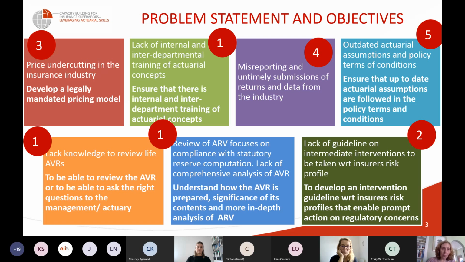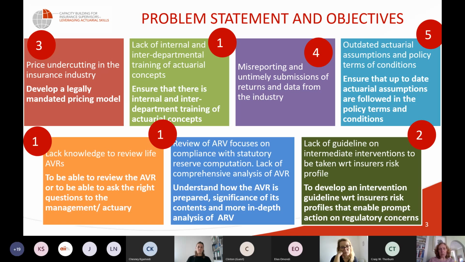So here is a helpful objective that looks at reviewing the reports as well as asking the right questions. So this is having a look at 2 aspects of the supervision process that you're going to look at. And maybe, again, now that you've done the course, maybe you can have a look at the different aspects of the report and then possibly identify which aspects of the report you would like to work on the most. And here again, it's really an objective to look at those actuarial reports.